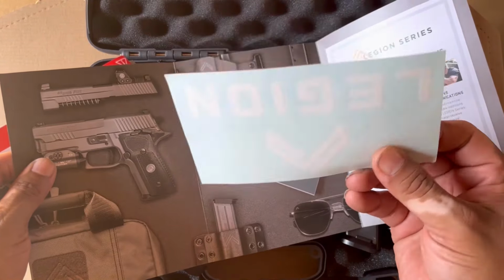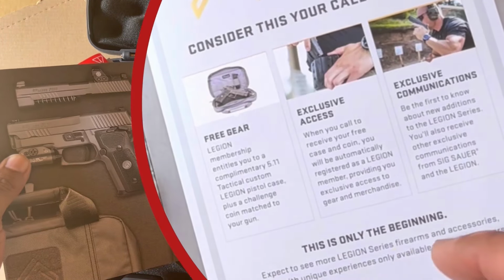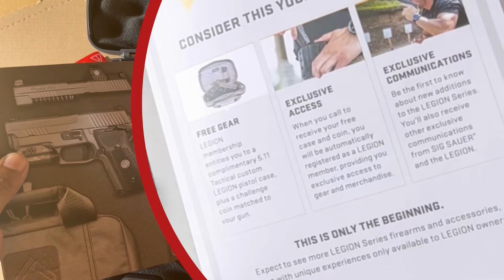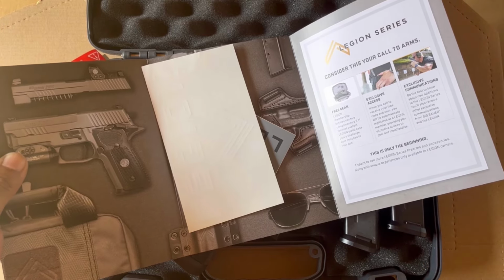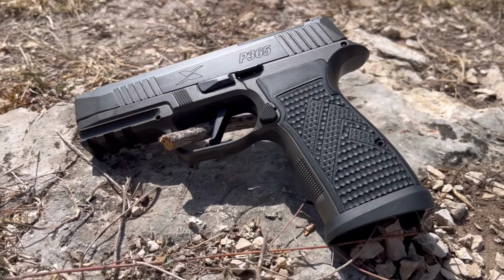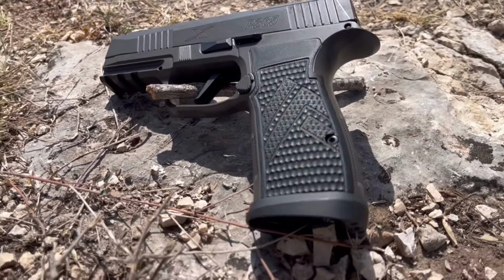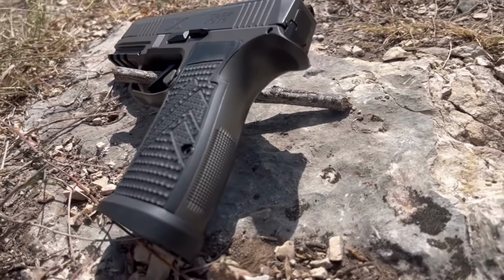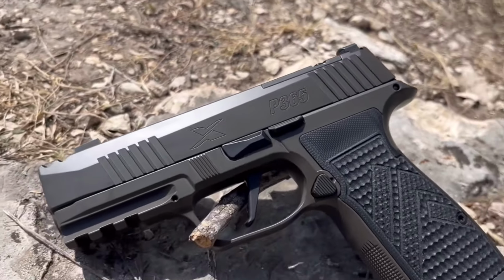I think this is a clear one with the white letters. It tells you that you get some free gear, exclusive access, and new merchandise that's coming out. Exclusive communications, so you get a Legion rep that you can directly talk to. Tiny had to talk to somebody for a 226 and the optic plates, because some of the RMSCs weren't fitting properly. Apparently you needed some special screws for that version. I don't know if this is the case for this Legion one, so we'll find that out later.